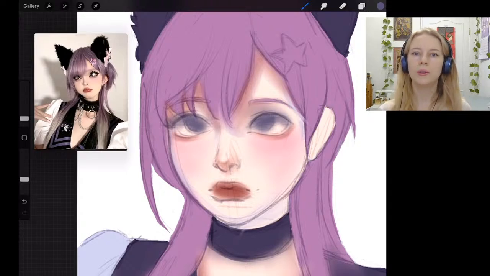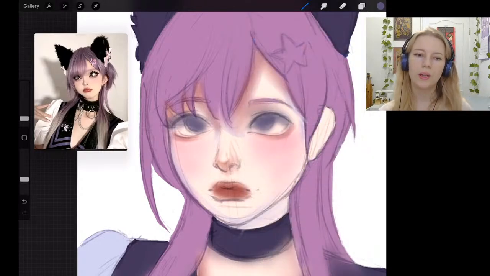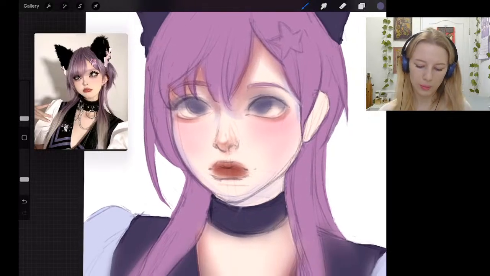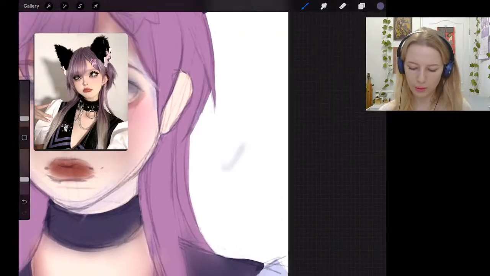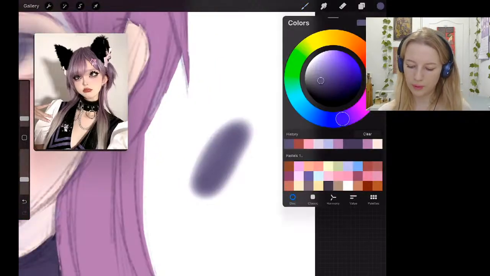For example, the blending brush. If you put one layer of blending of one color, and then put in the blending mode or blending brush another color slightly, like this. So let's say you have one color, you put it like this, and then you have this color.